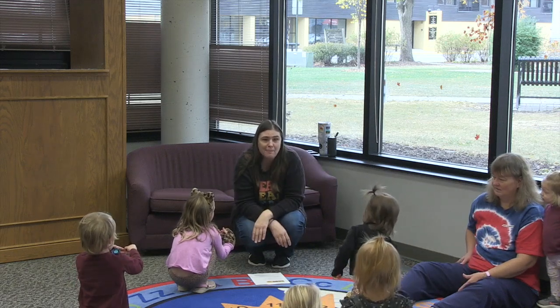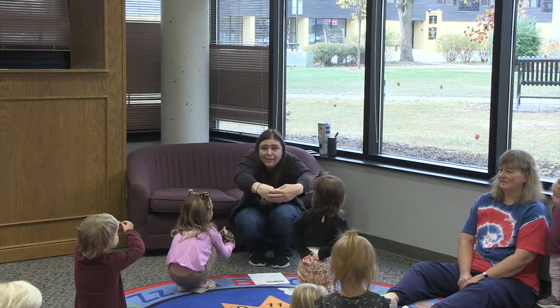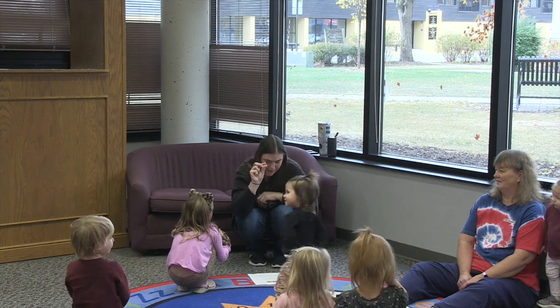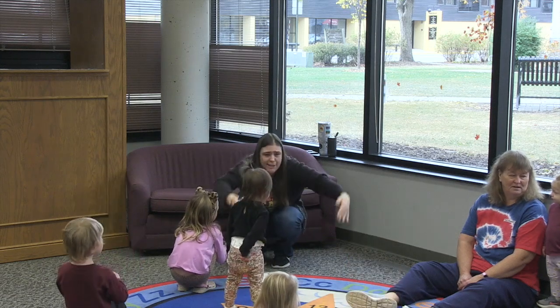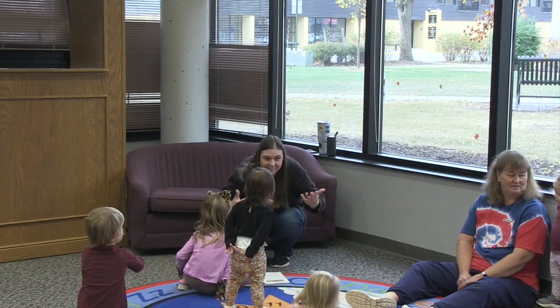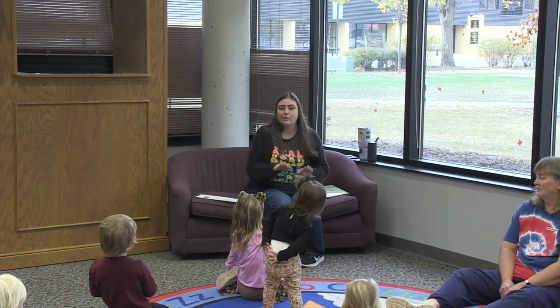Should we do it one more time? Pumpkin, pumpkin on the ground. How'd you get so big and round? Once you were a tiny seed, so small, now you are a great big ball. Pumpkin, pumpkin on the ground. How'd you get so big and round? How did it get so big and round? It grew. Okay, now we're gonna do something called the pumpkin chant, and it's gonna go like this.